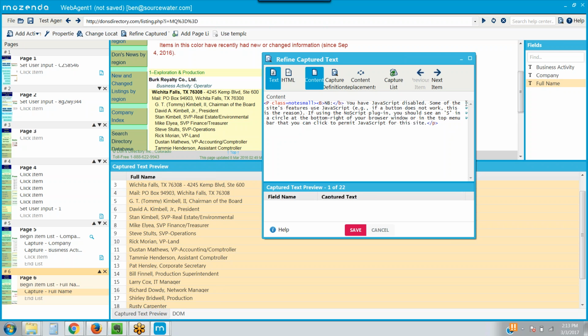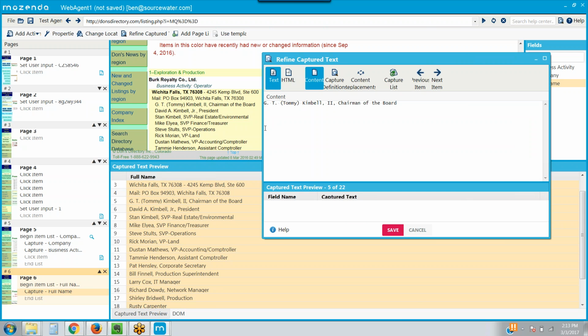The first one, it's kind of weird because it's getting just this HTML stuff. If you click on Next Item, up in the top right, we get to 1-exploration. Click on it maybe 3 more times and we'll get to the name. There we go. And now just pull the corner of this window a little bit so we can make it bigger, so it's easier to work with.